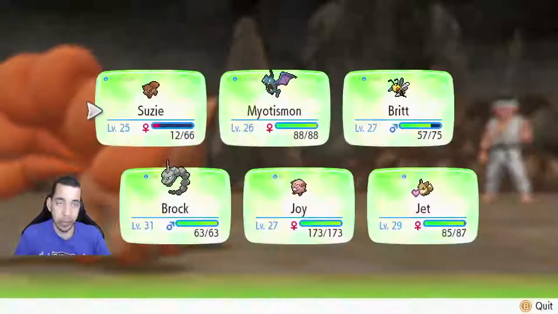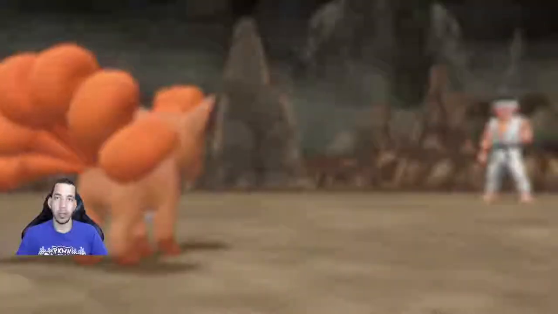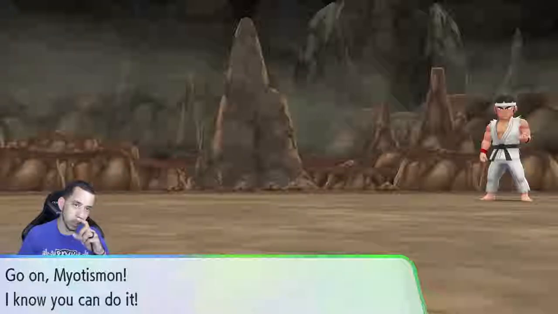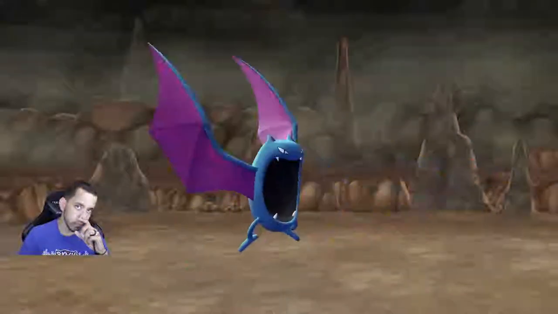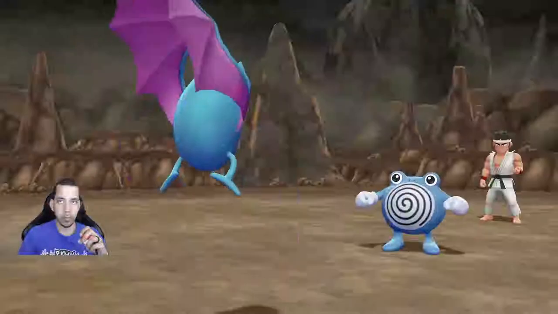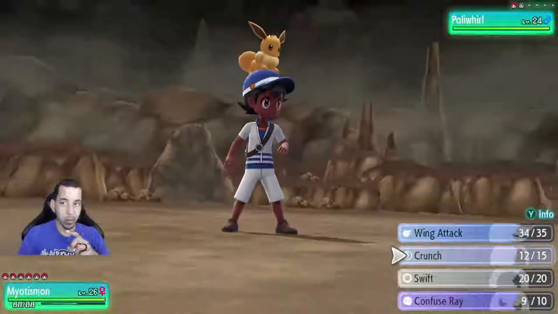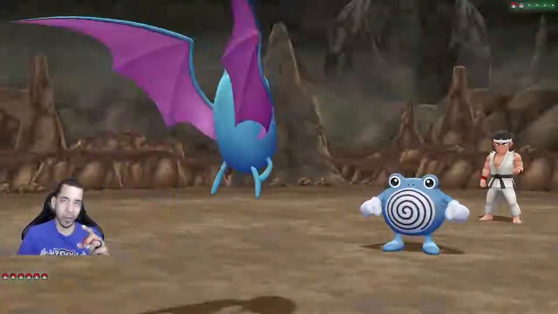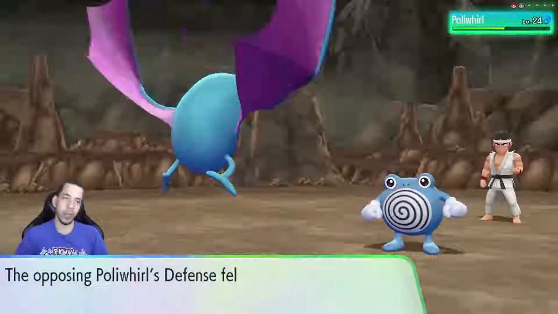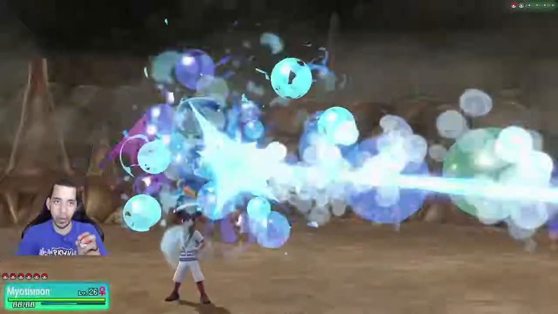Poliwhirl? Peace. Well, my Otismon. Alright. Let's see. You know, we're gonna move second. I'm gonna go Crunch. I think it's a 3-hit KO. Or wait. Oh, perfect. Thank you. That is the closest to being a 2-hit KO.